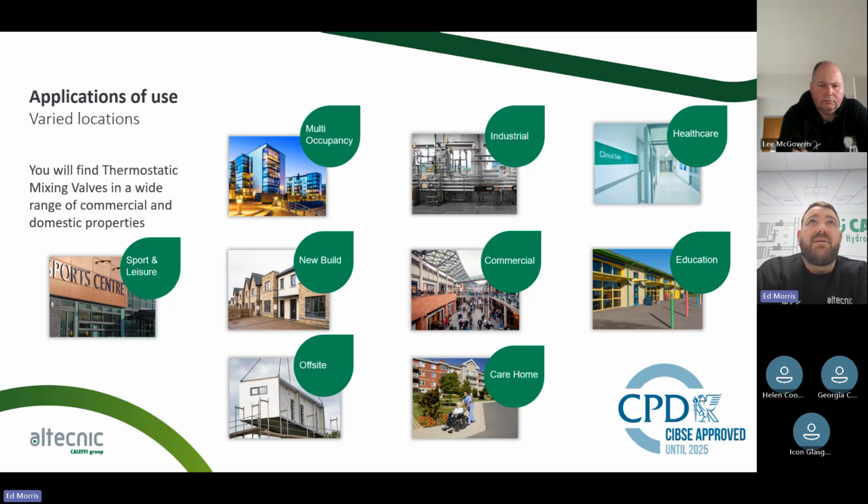So back to the topic in hand today, which is thermostatic mixing valves. They have a very varied application of where they can be used. You'll find them in most buildings or anywhere where we need to blend hot water down to a usable temperature. Anything from sports and leisure, multiple occupancy, industrial, healthcare, new build, commercial, education, offsite care homes, all these sorts of areas are where we tend to find thermostatic mixing valves.